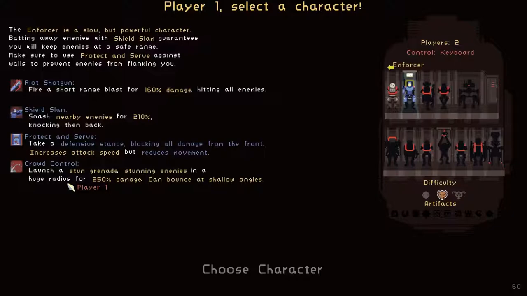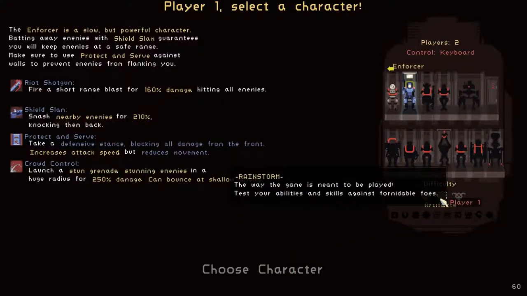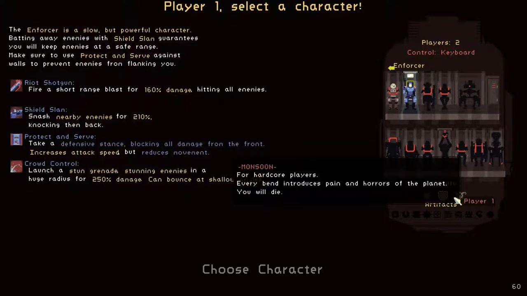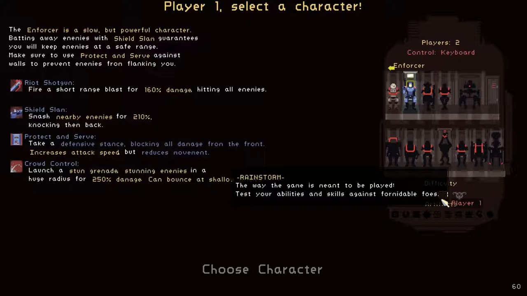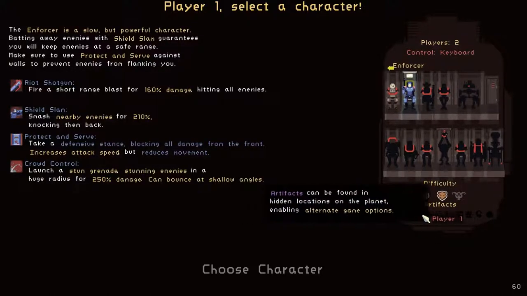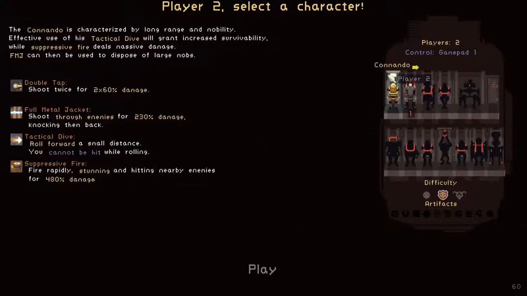So you're going to try to be him? Yeah, I'll try him out. Deal with the difficulty thing at the bottom there? The way the game is meant to be played. Test your abilities and skills against formidable foes. Played on Drizzle, Rainstorm, or Monsoon. Progress is not saved in the Drizzle mode, so you probably can't earn extra characters. And artifacts are like skulls, probably. Modify the gameplay. All right.